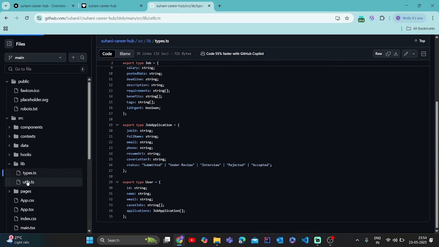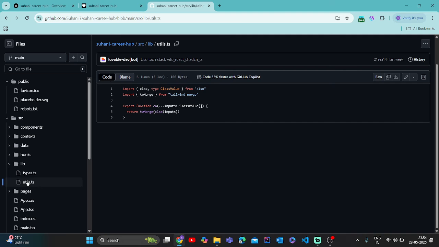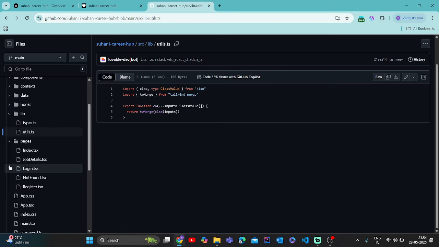And in this library we have also imported a utility to merge the Tailwind code with our code. And let us open the page folder. That lib folder was not very big or that explainable, so I have completed it in a few minutes only. It contains the info, it will fetch and upload the information of the users applying for that particular job.